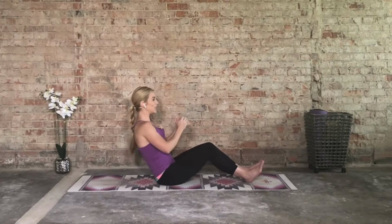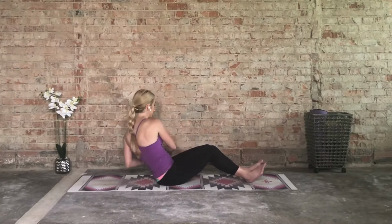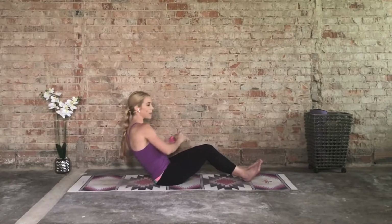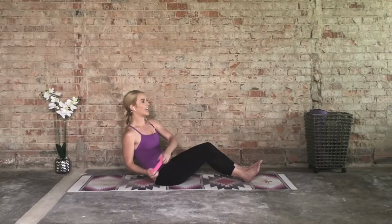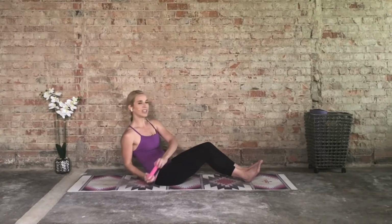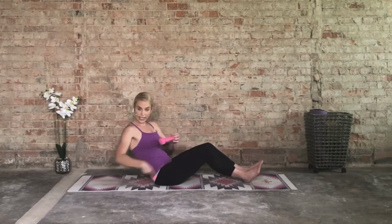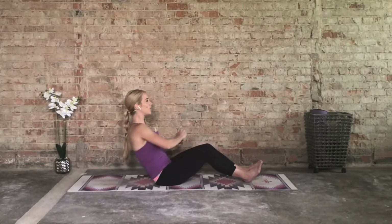Last one, now tempo. Just take it right, left, right, left. This time take that dumbbell right in front of the hips, hitting the mat each time. So right now our heels are on the ground, engaging that belly. And if this is uncomfortable on that lower back, what I want you to do is roll up your mat twice, maybe even 4 times, and take a seat back on it. It should help just a little.